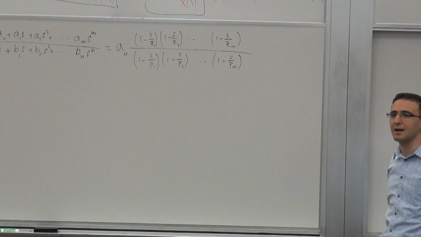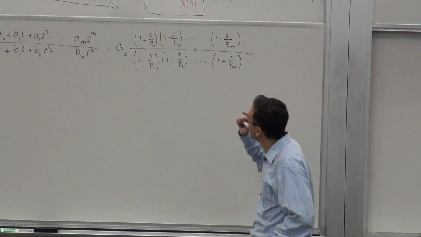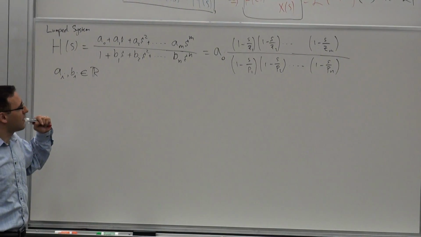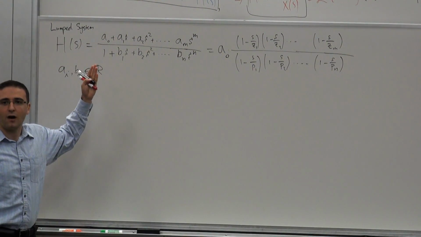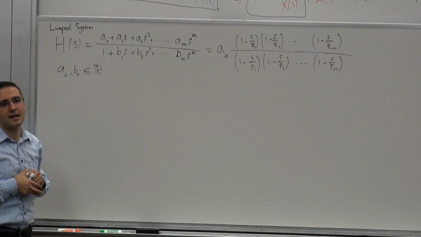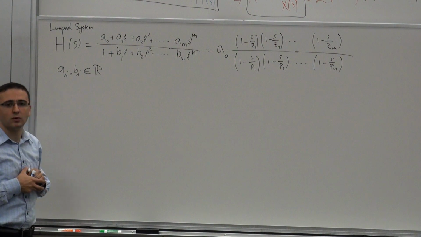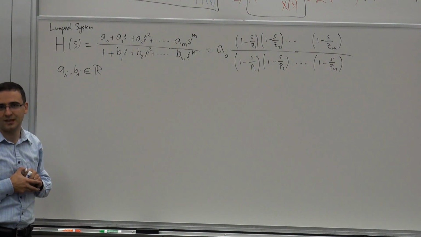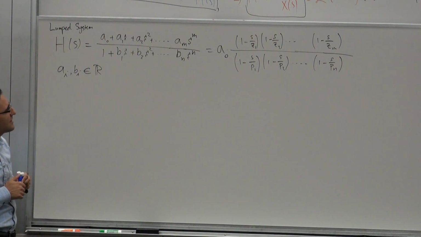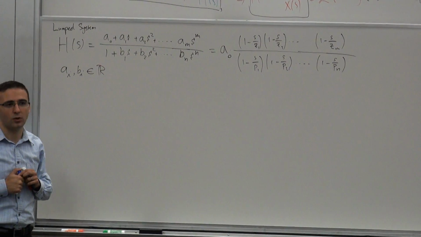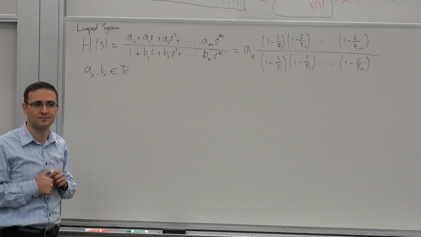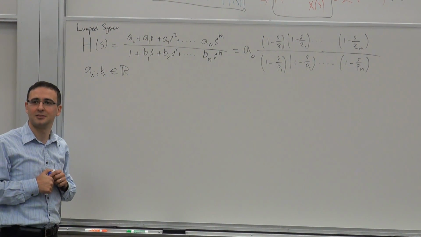But let me ask you a couple of questions about this. So let's assume that this is the gain or the transfer function of an amplifier, a real amplifier. What can you say about the number of poles with respect to the number of zeros? If this were a real, physical amplifier, can I have more zeros than poles? Well, just by looking at it. Why not? I see a lot of people shaking their heads, I guess.